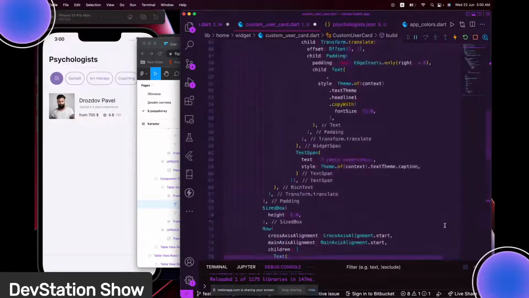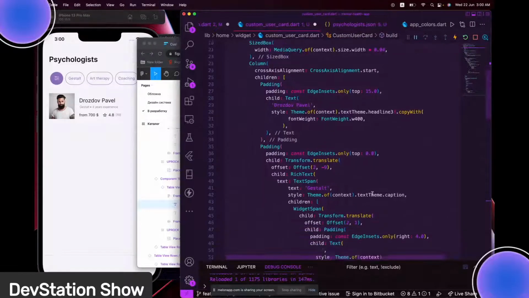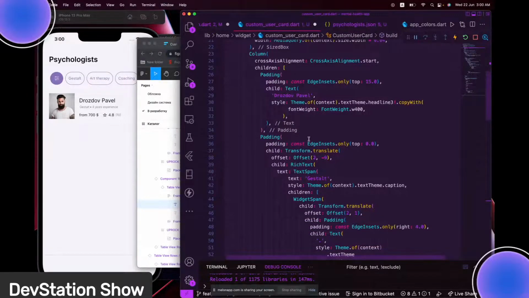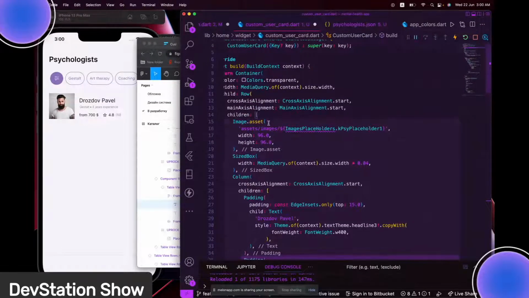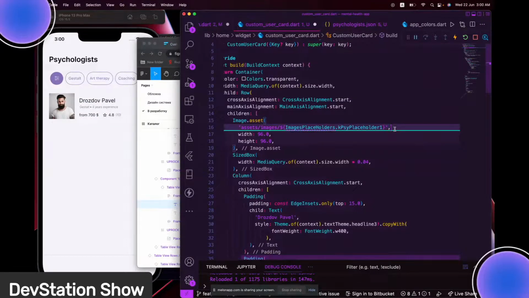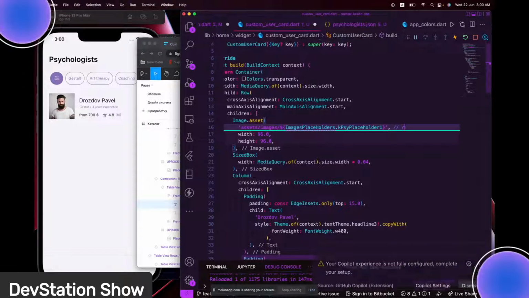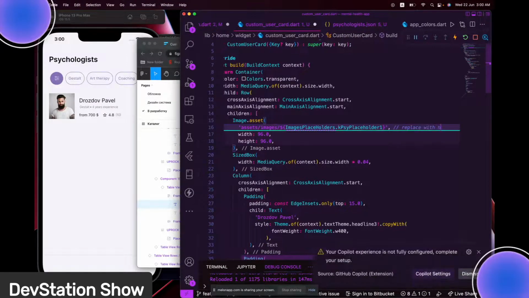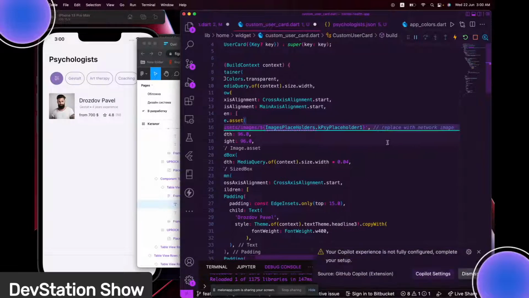And since the image is currently coming from our asset, we are going to replace that so that this image right here will actually be coming from our Firebase reference. So let's mark it with something we can remember. Replace with network image.